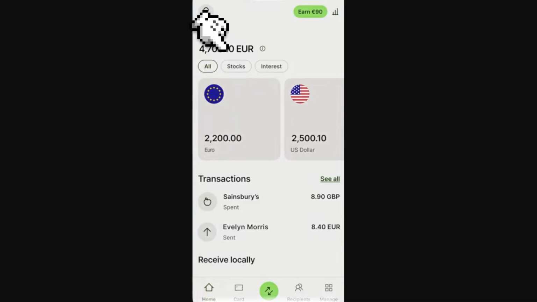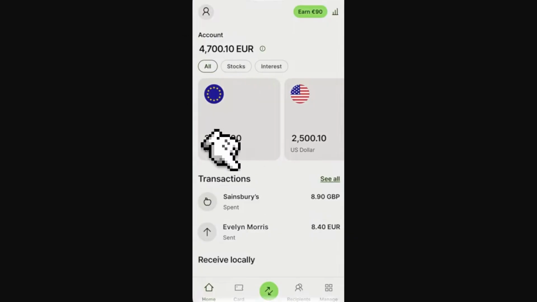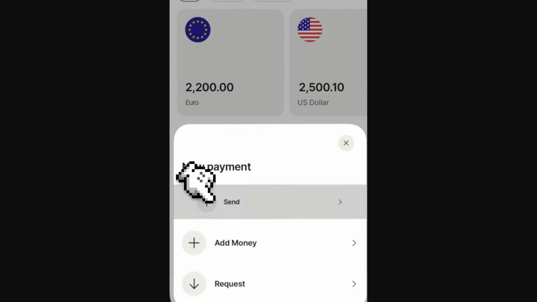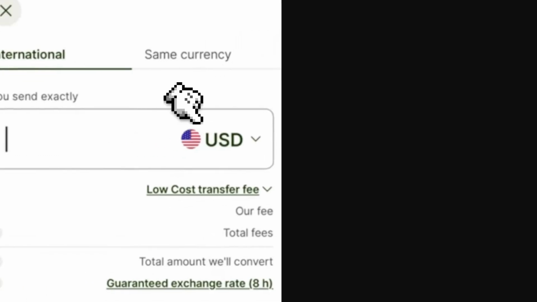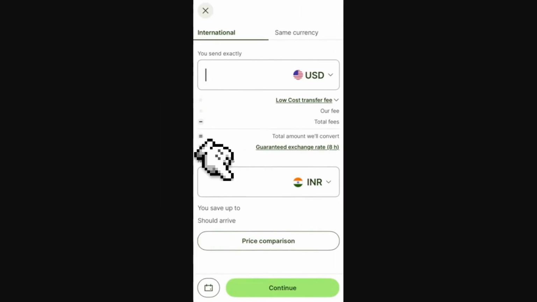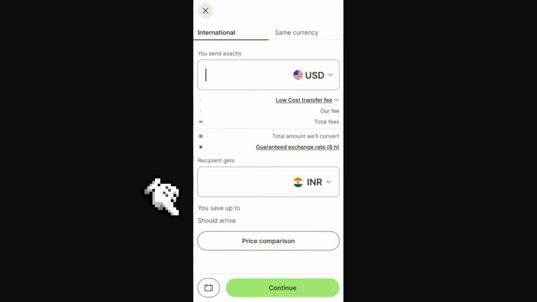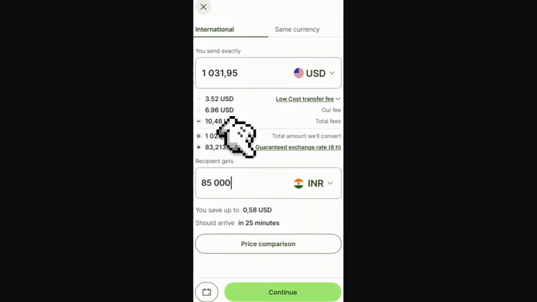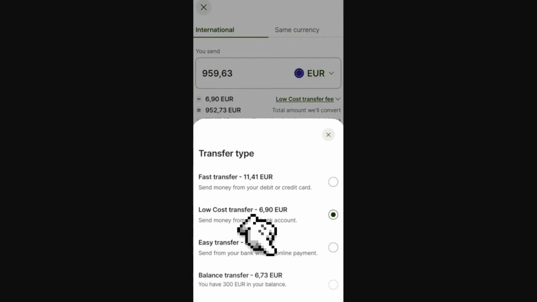Here, in this context, we are going to look for the Canadian currency, okay? So once we select the Canadian currency option, or alternatively, we can proceed directly to this option and then click on the option that states send. When we click there, we choose the Canadian currency here, and we make sure that India is set as the destination country for the funds, okay? We click continue, set the amounts, and then click continue again to choose the type of transfer.